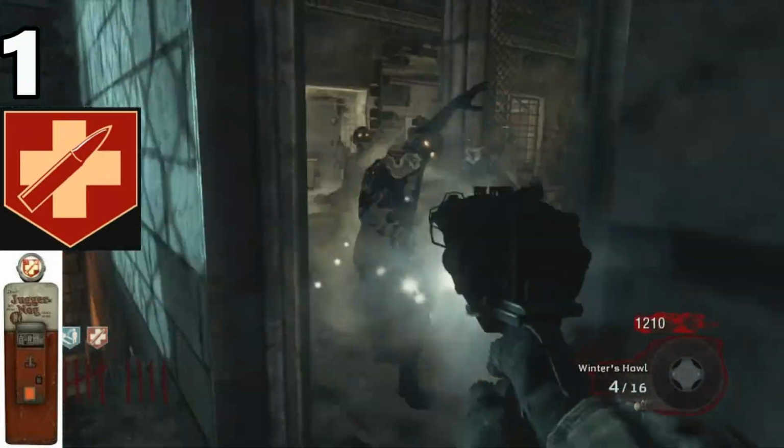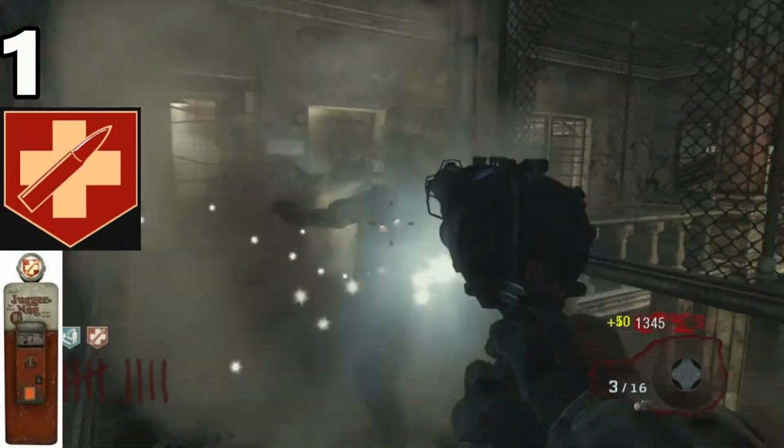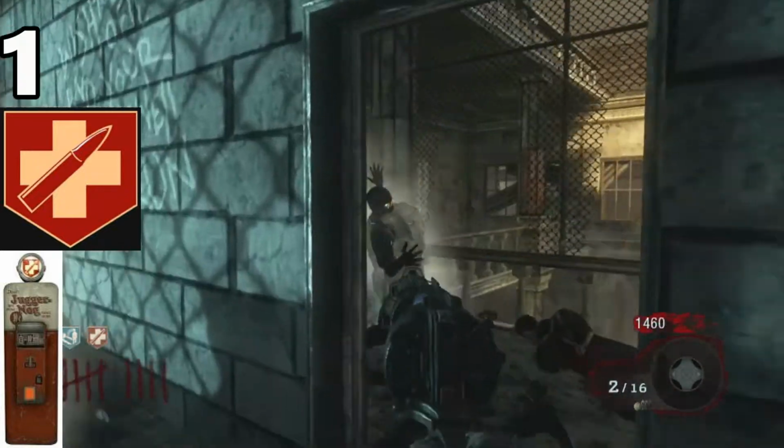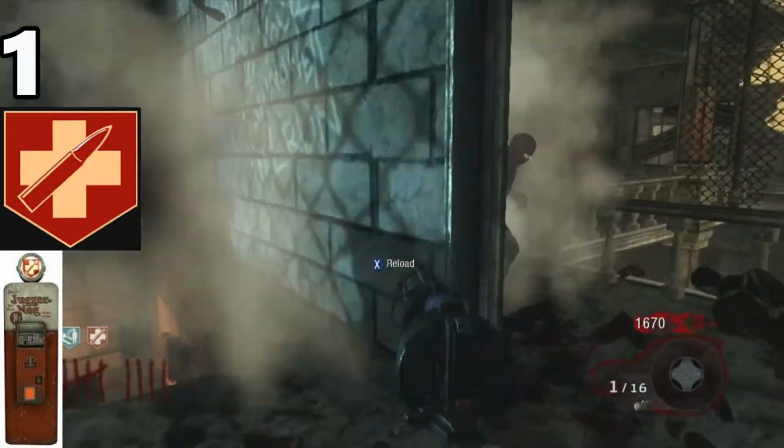It makes it so instead of you being a 2-hit kill, you're a 3 and sometimes even a 4-hit kill, which can be so useful. So hopefully you guys enjoyed my top 5 perks in Call of Duty history.